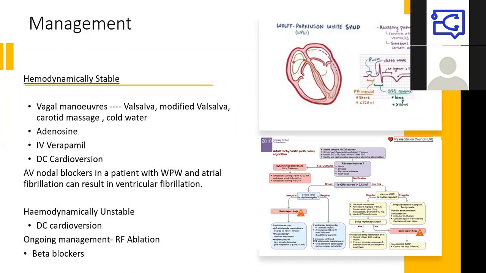Now, after your vagal maneuvers and things, you would have been calling for help. So I would implore you to put out a 2222, because if they're going to become unwell and more unstable, then you would be thinking obviously of cardioversion. And as we said before, this would be a synchronized DC cardioversion. And once again, the reasons why you're going to do this are the same as we've said before. Have they got signs of heart failure, signs of ischemia, syncope?